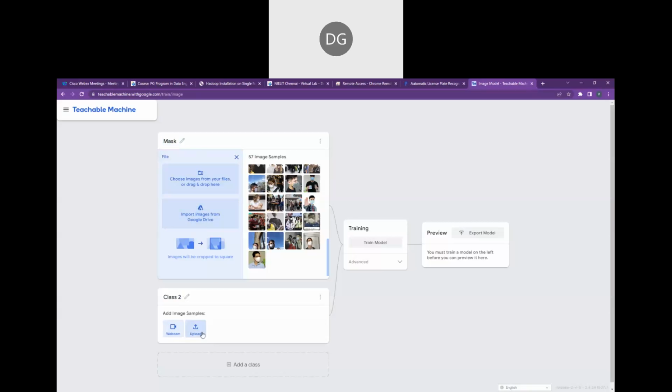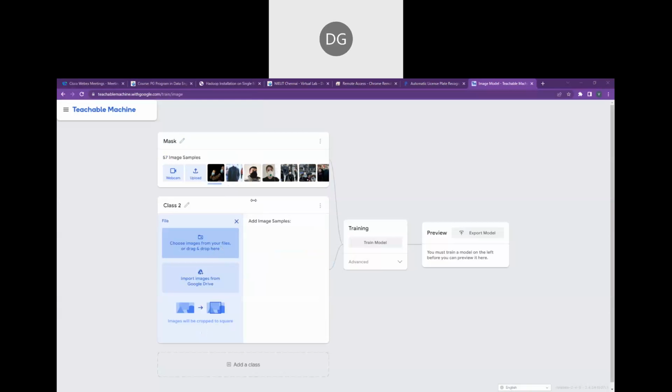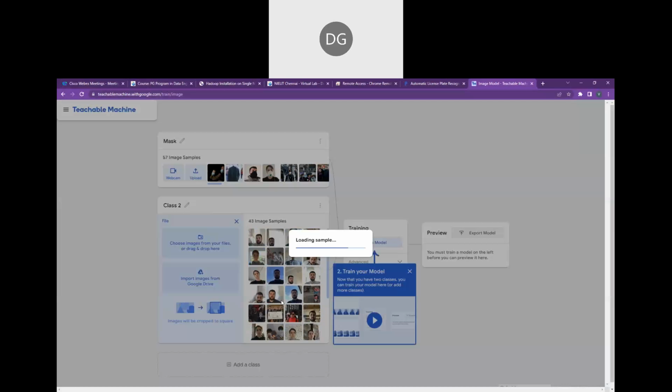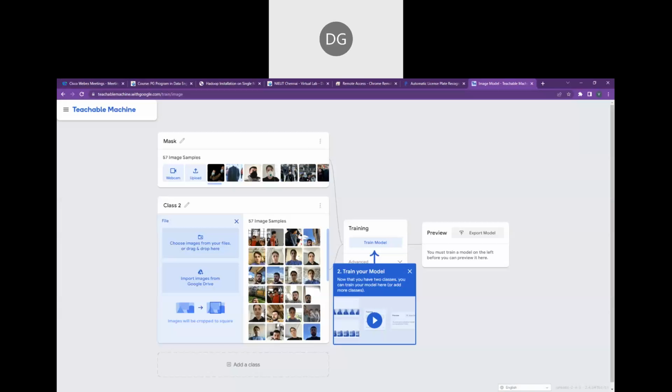Then I will upload images of no-mask people. Both I have added, and let me give the label no mask.